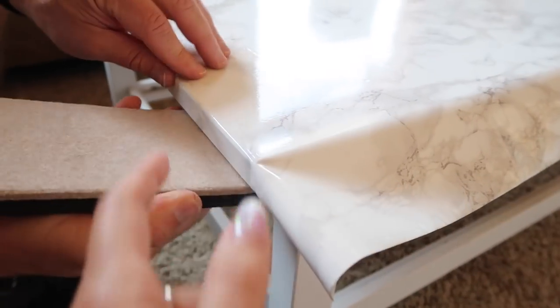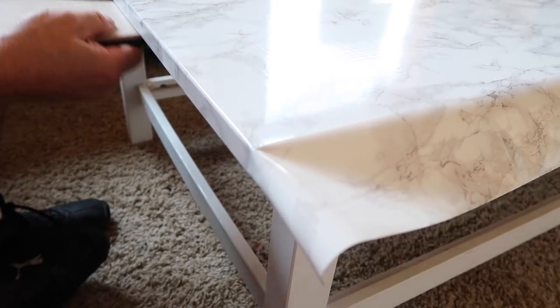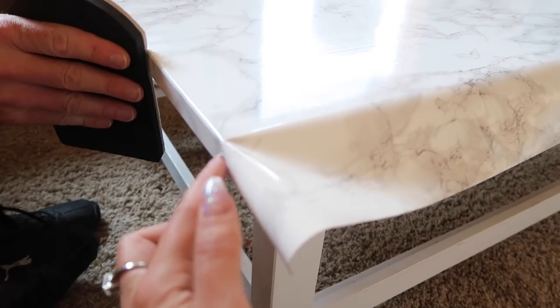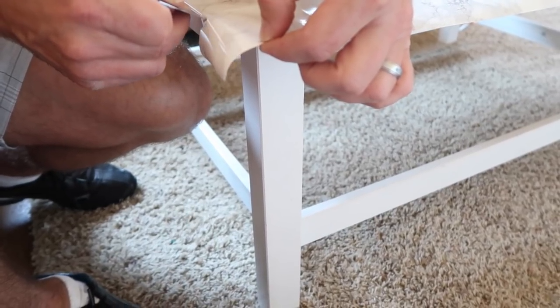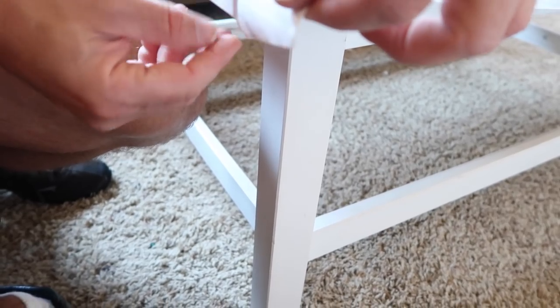Okay, so basically now what we're doing is folding over the side part first, and Jay is just rubbing it so that it's all tucked in, and then we're gonna make a little slit here so that we can wrap this around. Just a little here. And then push that guy in.